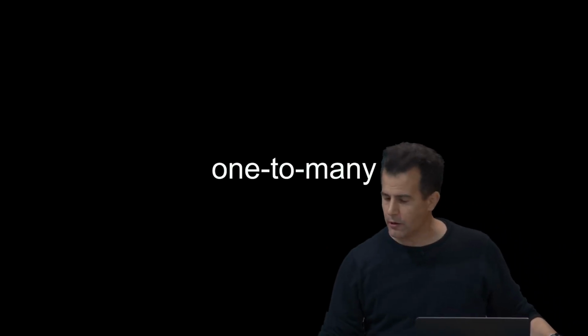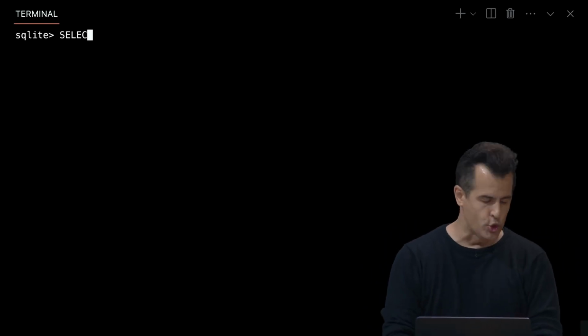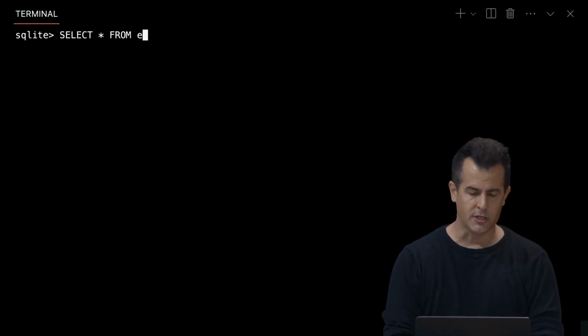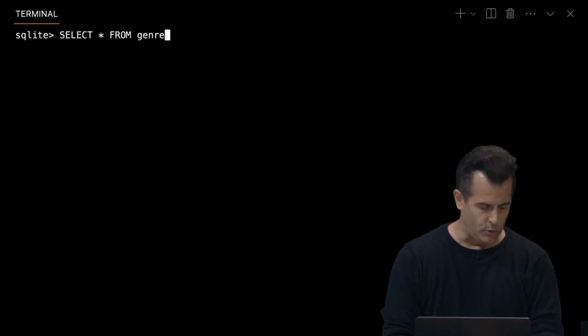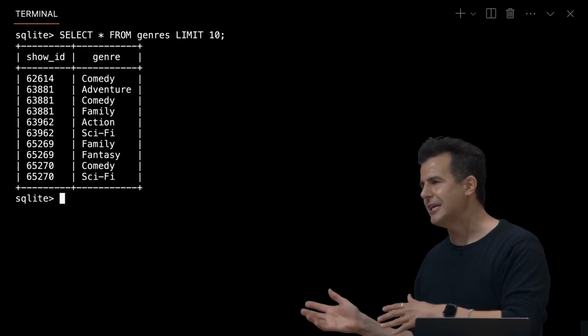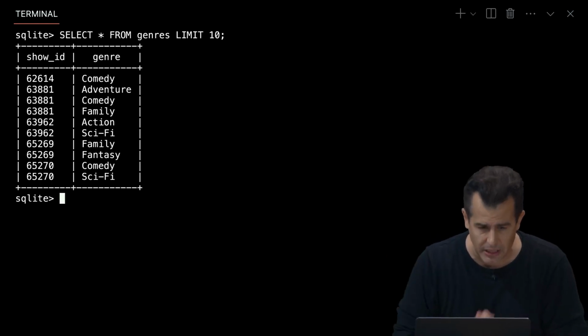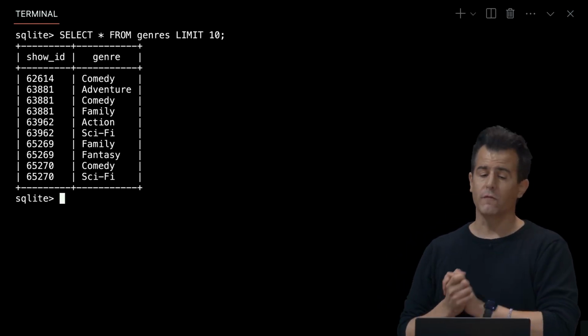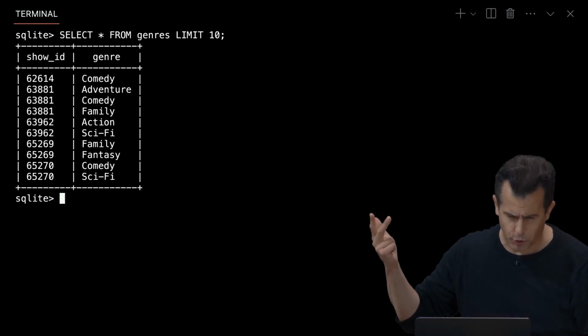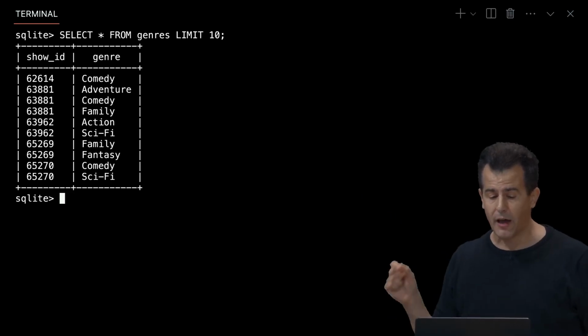So why don't we go ahead and focus maybe on a query like this? Let me go back to VS Code here, clear my screen, and let's just look at some of those genres. Select star from genres, and then I'll limit it to 10. And again, I do this just to wrap my mind around a new data set. I could look at the schema, but that tends to be more cryptic. I just want to look at the raw data. OK, it looks like there are a bunch of genres: comedy, adventure, comedy. So 2 comedies, which is interesting. Oh, interesting. Family, action, sci-fi, family.